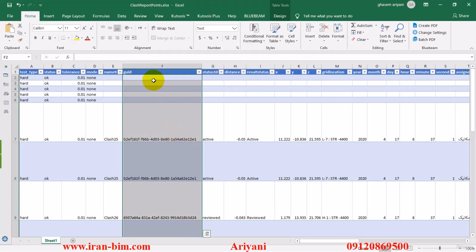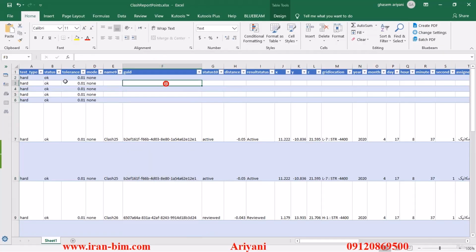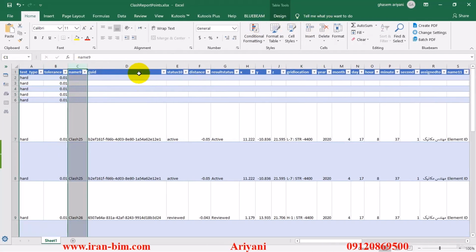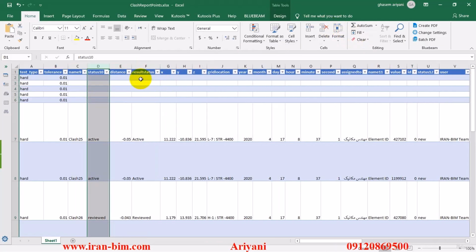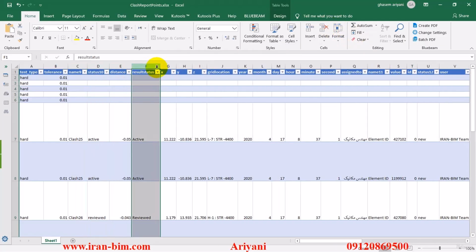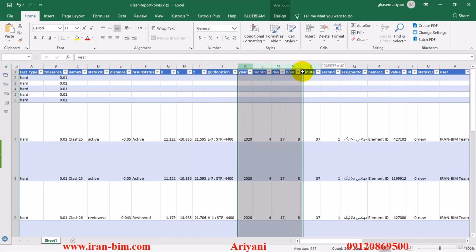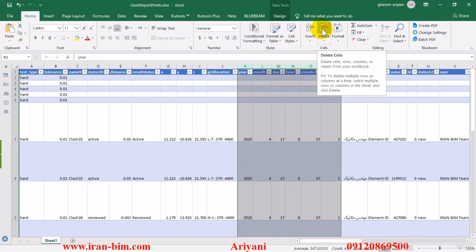Then we have the GUID, which is the code that we get, but we don't need it, so we'll delete that one as well. And the status on the left we can delete as well, but we'll need the one on the right. Then we can get rid of the mode as well. Alright, then we have the grid location, which we'll definitely need, and then the year, month, and day down to the second, which you can delete if you want to. And I'll go ahead and get rid of them here as well.